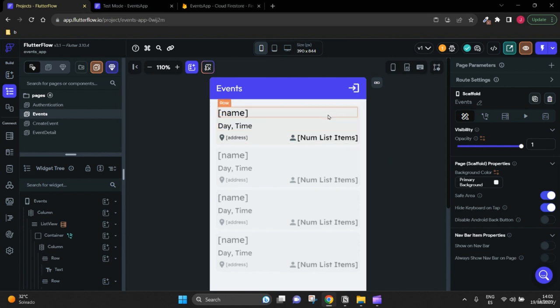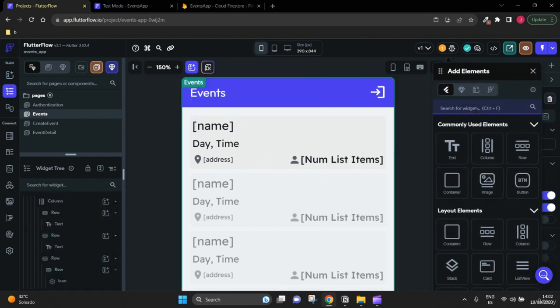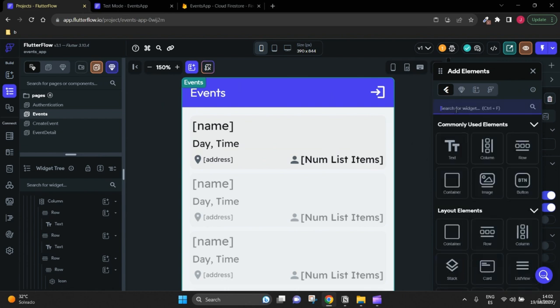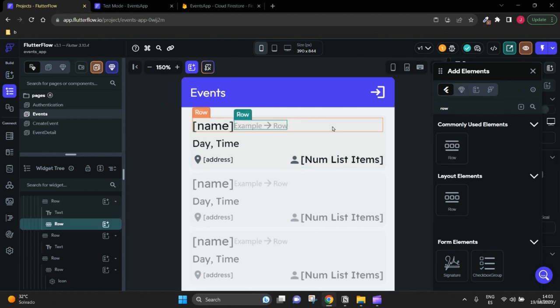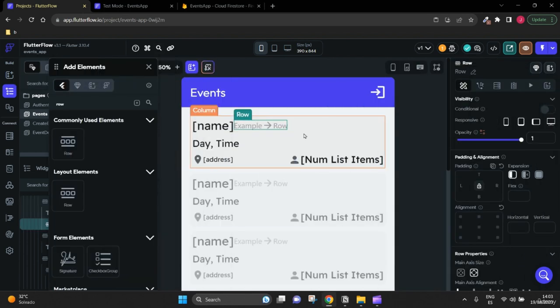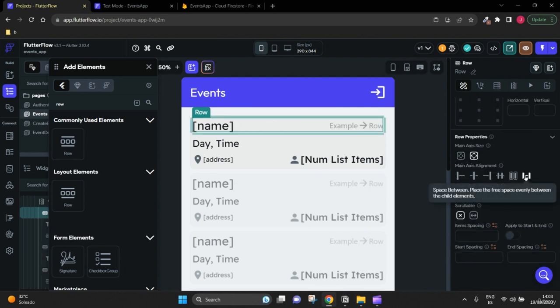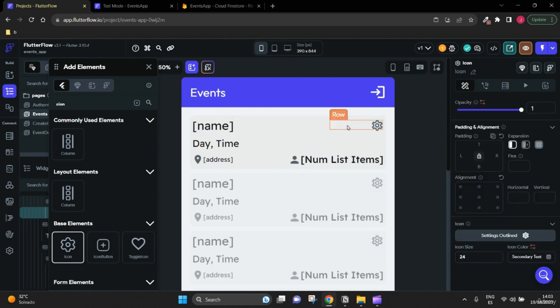the events page. And here we want maybe two icons. Maybe we want an icon to delete and an icon to edit. So let's go ahead and just add in this icon. So let's look here for icon. I'm gonna just drag, but before adding an icon, let's add in a row maybe, because this row will contain our two icons. So a row here, let's move this to the left. I'm gonna select this row and align the children of this row with a space between, okay? And now I'm gonna look for an icon and move an icon inside this row.